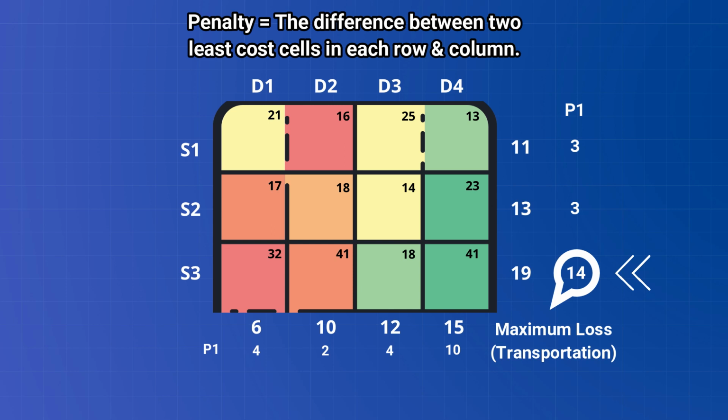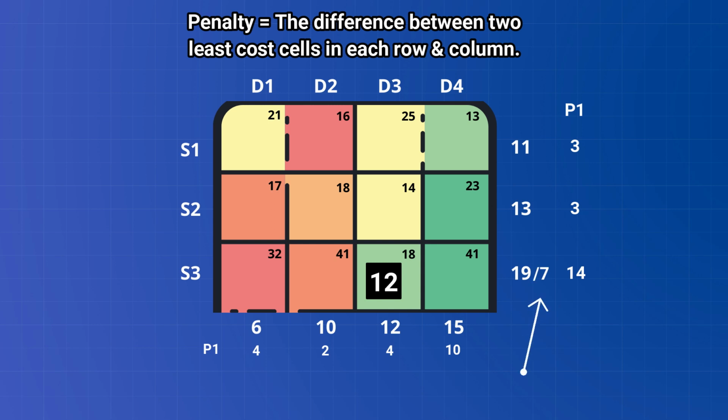Now allocation will be made in the cell in which the cost is minimum. So we will make an allocation of 12 here. So 7 will be remaining in the supply corresponding to the row in which the allocation of 12 is made. The corresponding column in which the allocation has been made has satisfied the demand value completely. So this column is removed from the system.